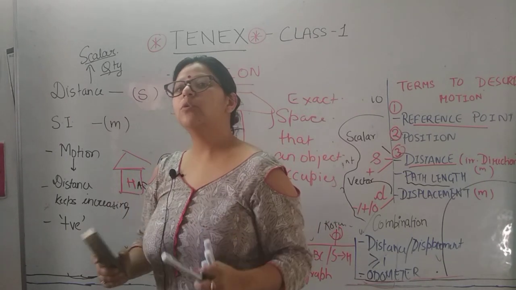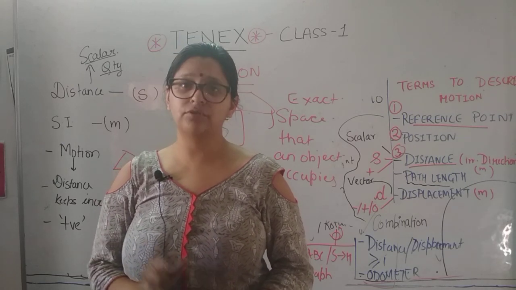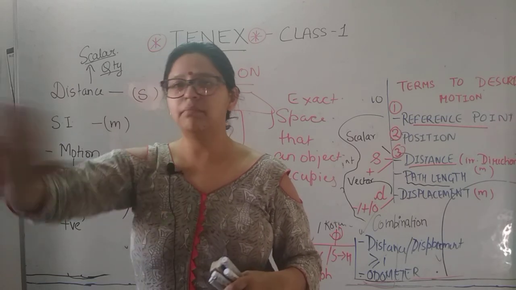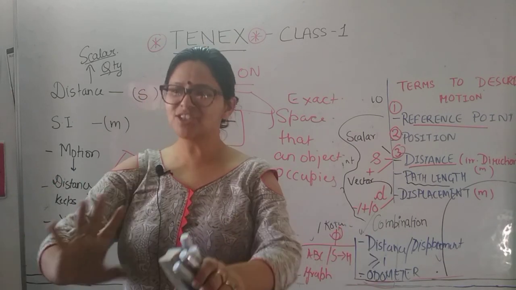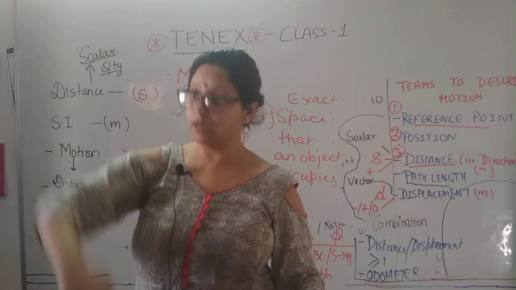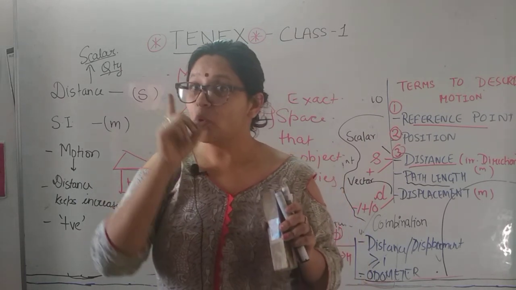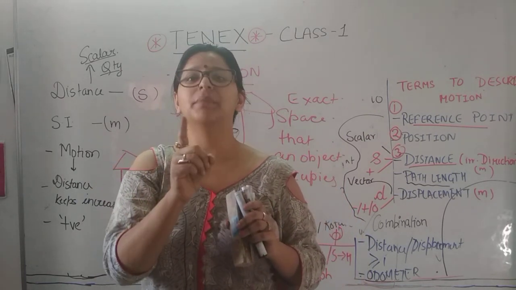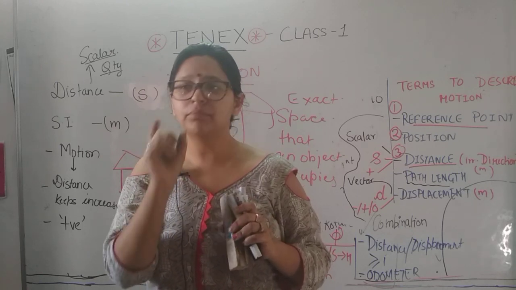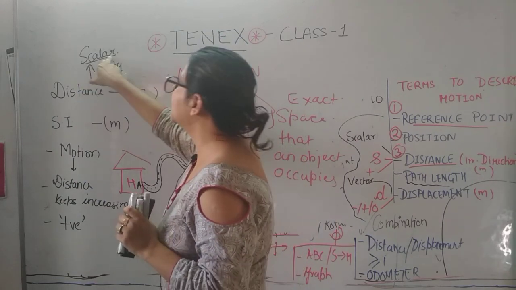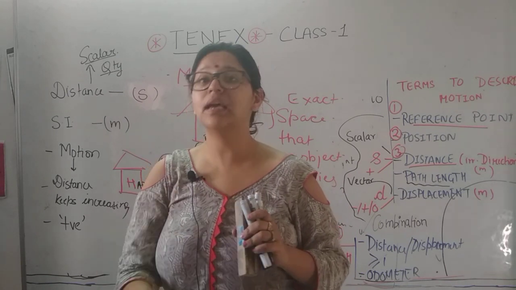तो अगर मैंने आपको ये बोला that I have traveled a distance of 10 meters, the only thing that you can understand from this is that I have traveled 10 meters. Now, am I telling you in which direction I am traveling? No. I'm just traveling 10 meters. I could be traveling from here to here, or from here to here. All that information is not given. So I am getting only one important magnitude or measurement from this quantity, and so this quantity is referred to as a scalar quantity.